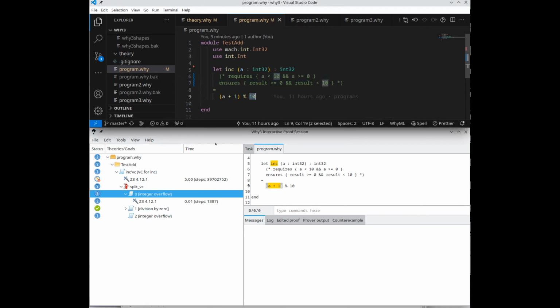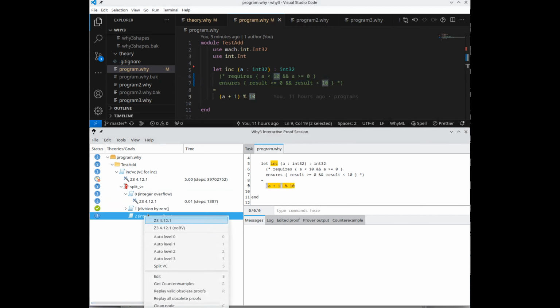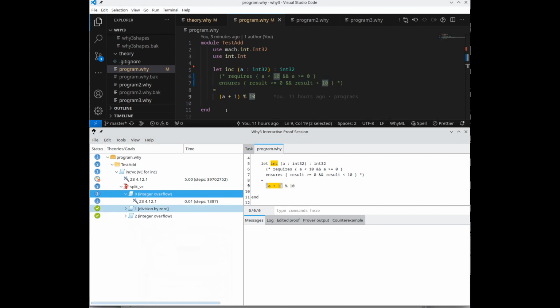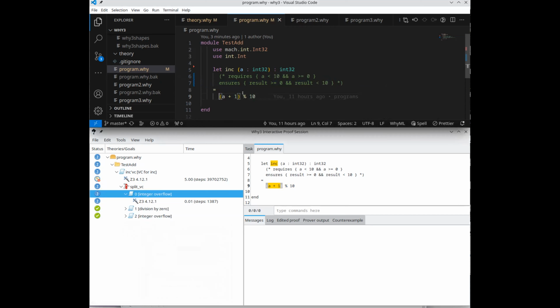That's clear because we are dividing by 10. And what about the result here? Well, the result of this cannot overflow by itself because it's the result of doing the modulus operation, and that cannot overflow. So the problem here is clearly the lack of requirements or precondition. So now let's try to add the precondition.